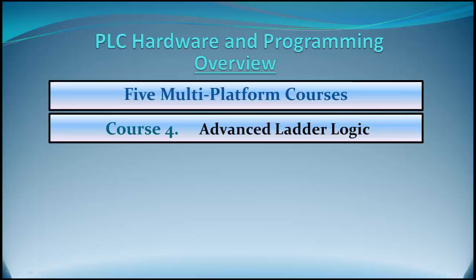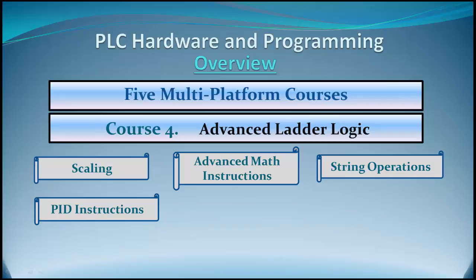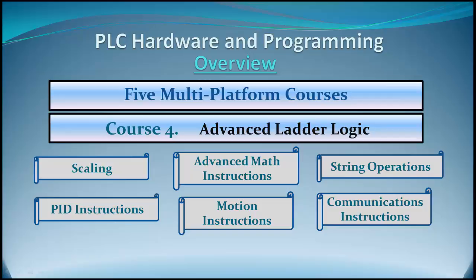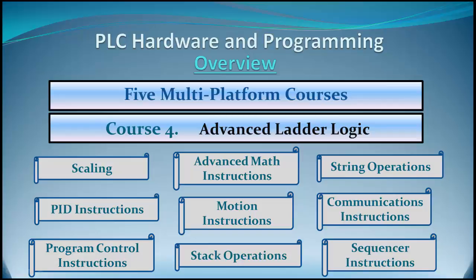The fourth course covers scaling, advanced math, and string operations. It then discusses PID, motion control, communications instructions, and program control. It then finishes with stack operations including FIFO, first in, first out, and LIFO, last in, first out, and the operation of drum sequencers. This is the advanced part of the ladder logic lessons.